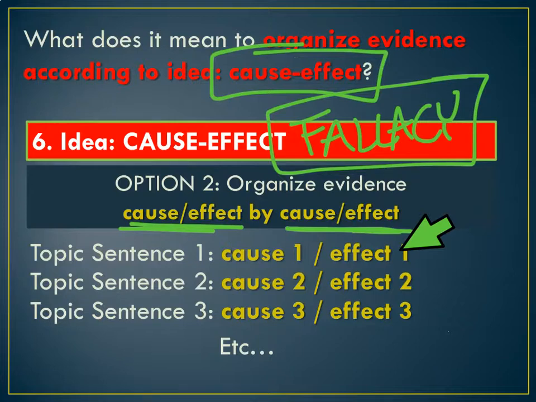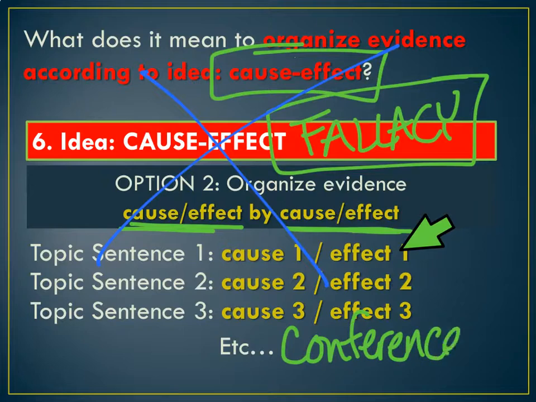And again, for your 12 Angry Men arguments, this may not be a great option for organization, because we are writing a rhetorical analysis. It is possible that you can write a cause-effect argument for sure for this rhetorical analysis, but if you think that you are trying to do that, I'm going to require you to conference, because I do want to make sure that you don't have any fallacious reasoning present in your argument.